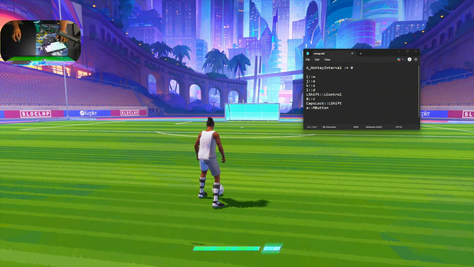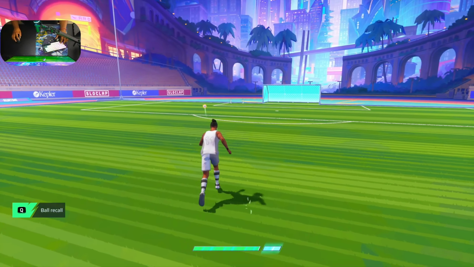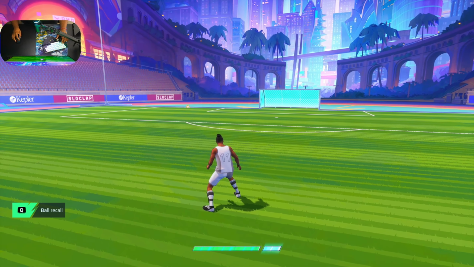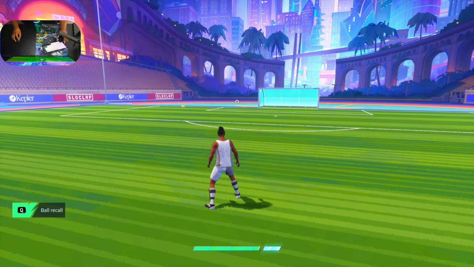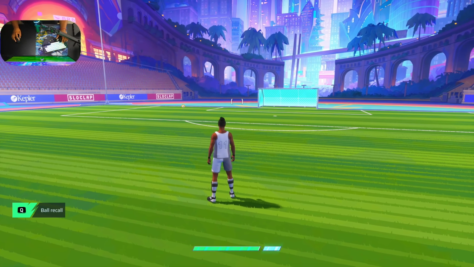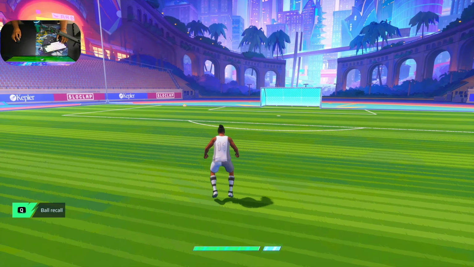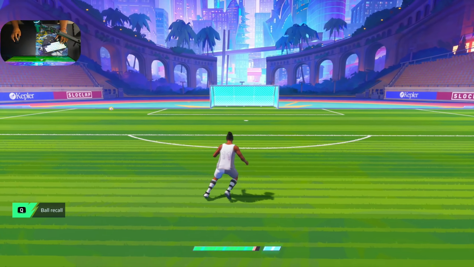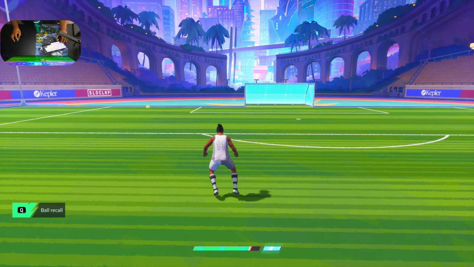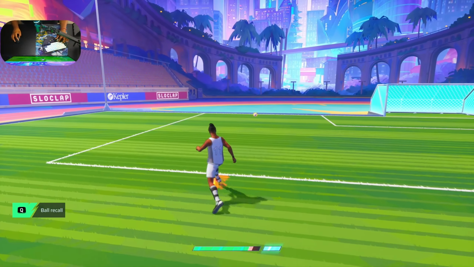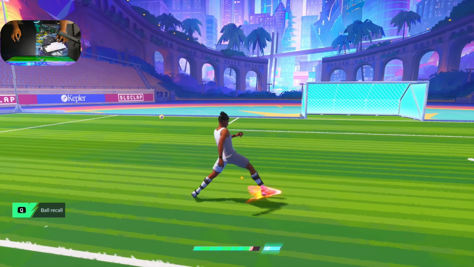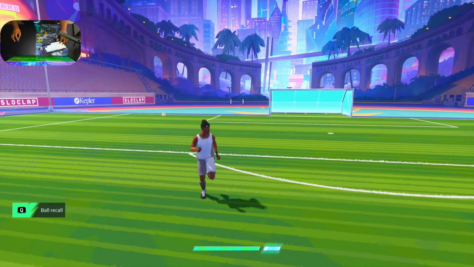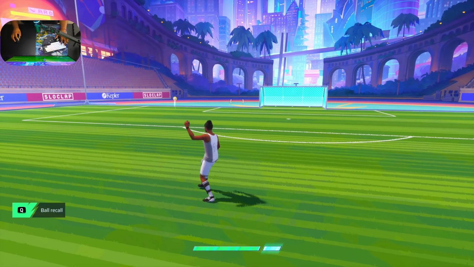Now L shift in this game is your defense stance. So when I hit my caps lock, or my left shift, I go into my defense move, which means I can do little dashes right here. And then obviously if I'm trying to take the ball, I can do my little tackles as well, right? I also changed a couple of the keybinds, but all of that's going to be preference.